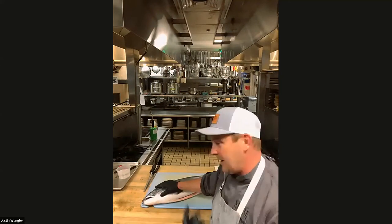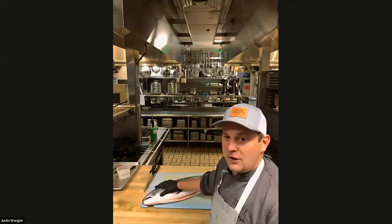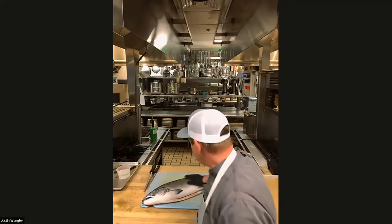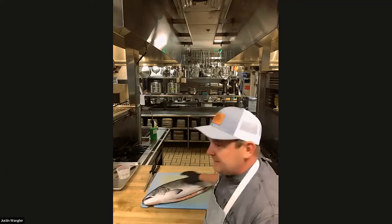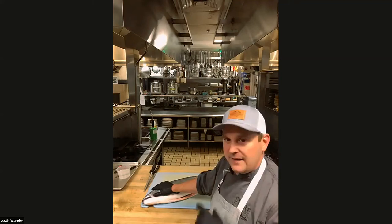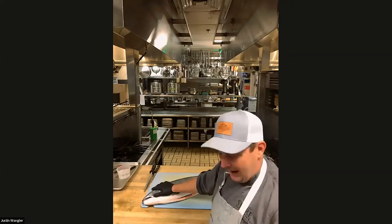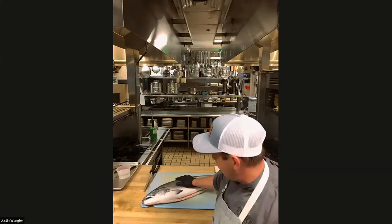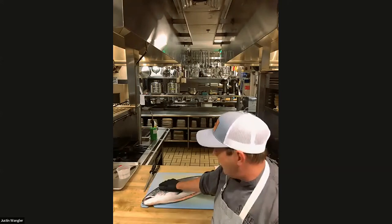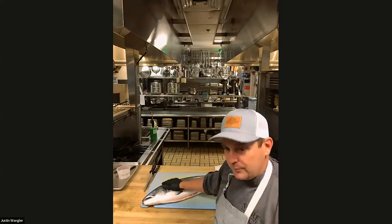This is a sustainable fish. If we hadn't caught it, it probably would have hung around for about two more years and then gone back to the Sacramento River to spawn. The salmon season is right now, but they are going about three weeks on and then one week off to help sustain the amount of fish. It's also determined by weather — when it gets really windy, it's dangerous to fish out there. But when you get a good one, it's a beautiful fish.